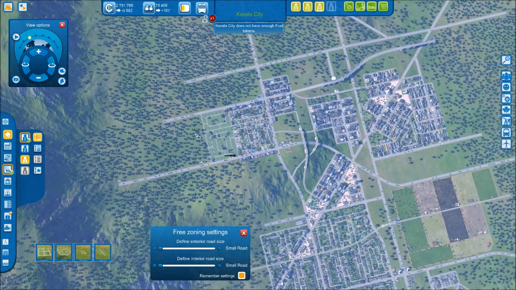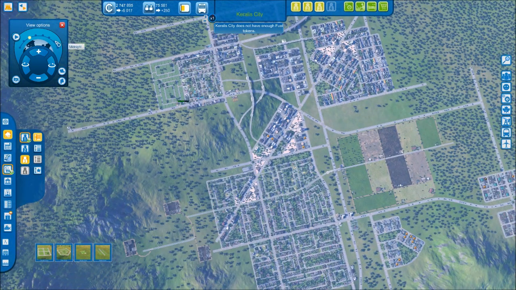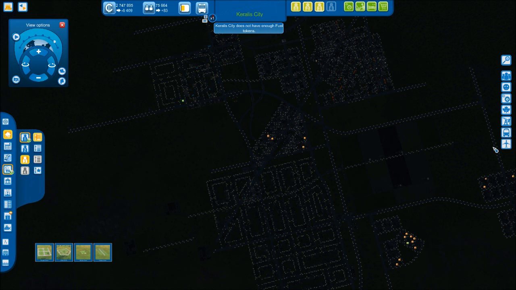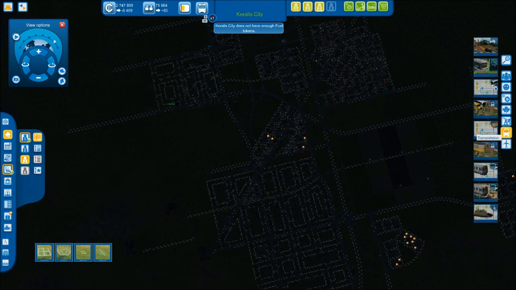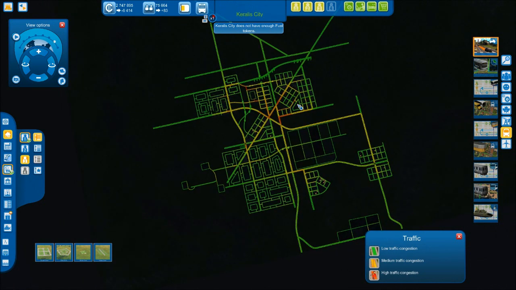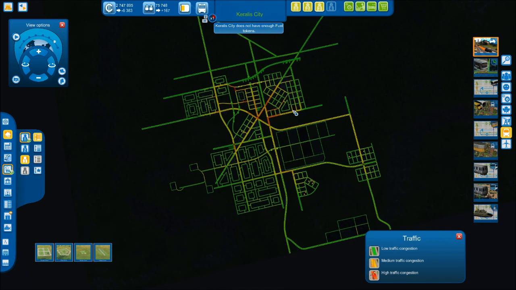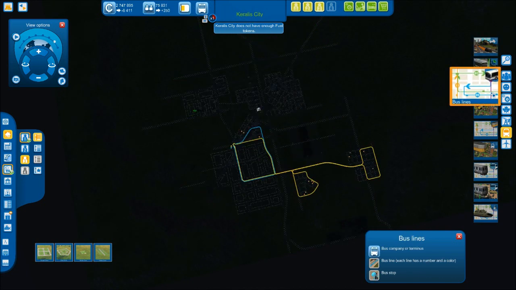This is pure love. I love those suburbs. Look at this from above. Okay, so let me just show you the night vision map here. Night vision map. Let me see, where is it? Traffic map. This looks so amazing from above. I kind of like that, you know? It kind of looks like, okay, the road grid is looking like that. But look at this. Bus lines.